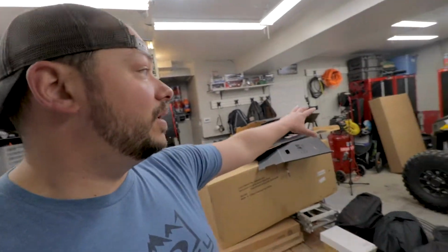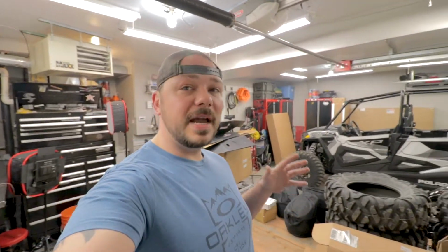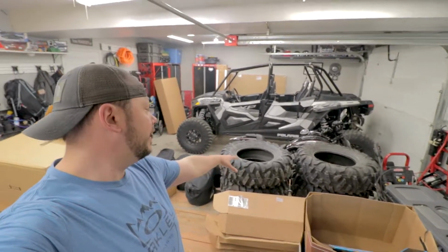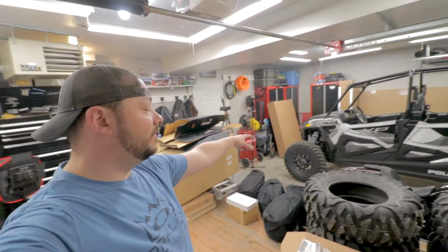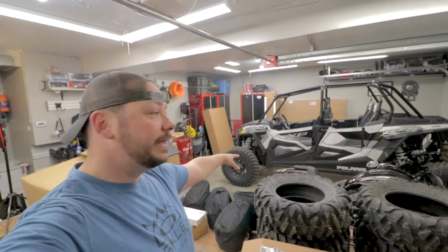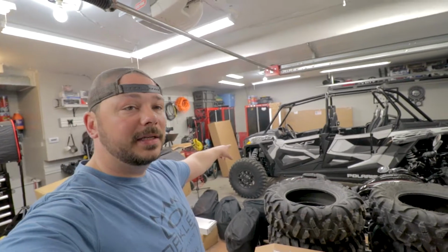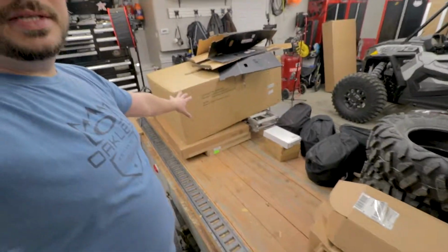Here's cardboard that I need to throw in the bed of my truck because I recycle. But I've got all these parts sitting here, and I need to get moving. I'm going to sell these stock tires that came on that. Those are 29s. Obviously I put 32s on it right out of the gate. So we're going to sell those, but that can go away. But the big box over there is going to go away with installs. All of these boxes here, put the helmets up and everything else.